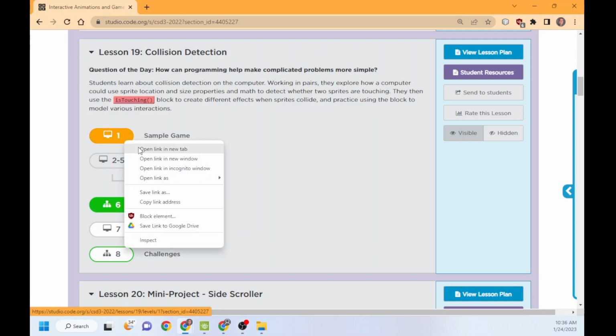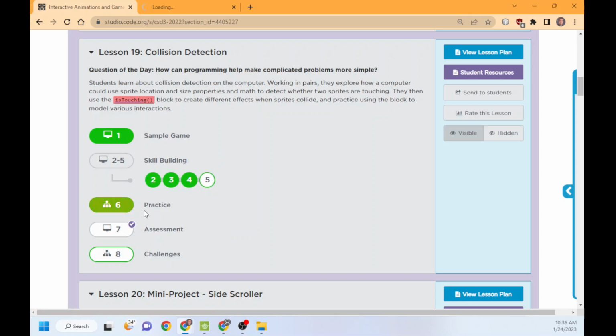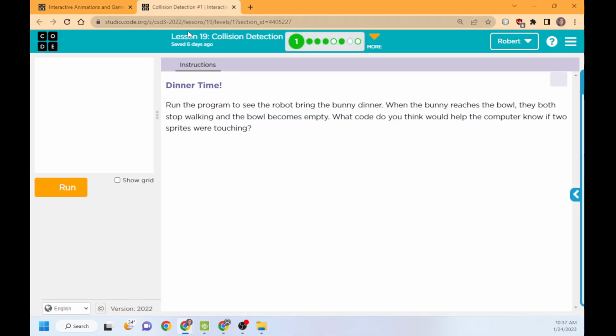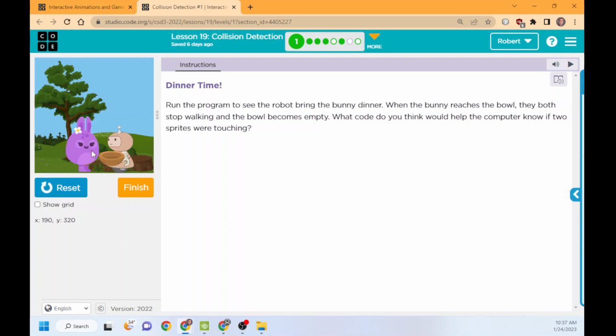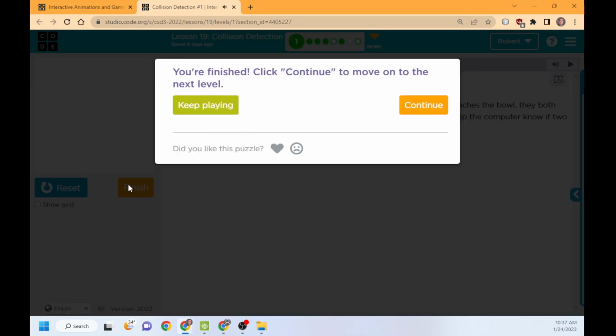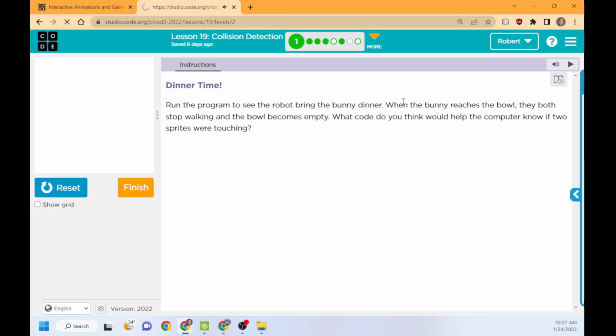This is a fairly short lesson, and then we'll see how this code, which is simply is touching, works. All right, so the first piece is we run it, they run into each other, and then the food goes away. Right? But here's the thing, they stopped. So there's some kind of collision detection going on in that thing. So what was it? How does it work?